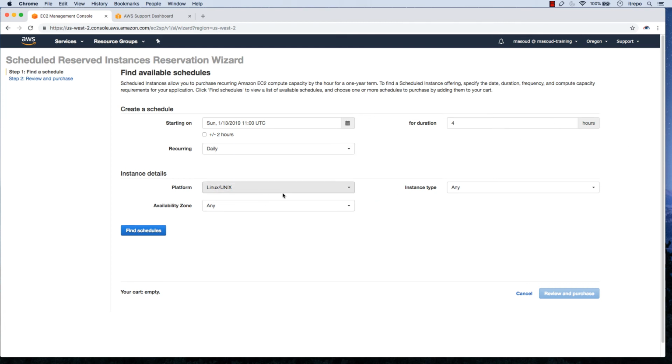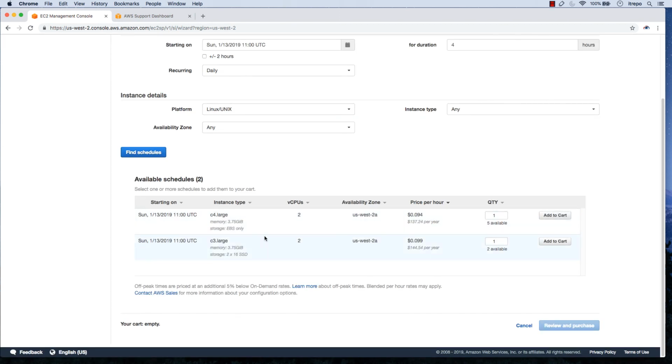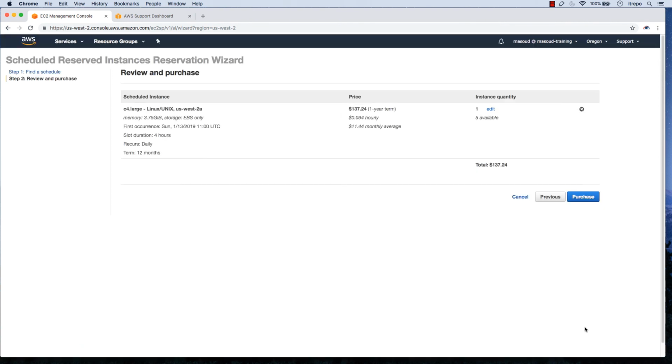You can select your instance, and then you can search for any schedules that are available, and technically you can just add them to cart, review, and purchase them. Then this is going to be a new contract for you, but it's not 24/7. It's just a 4 hour duration, let's say, and there are some terms for it, and you can use it, for example, daily on Sundays, and these are the details. So it's the same thing as the reserved instance, but in a scheduled one, the time is different.